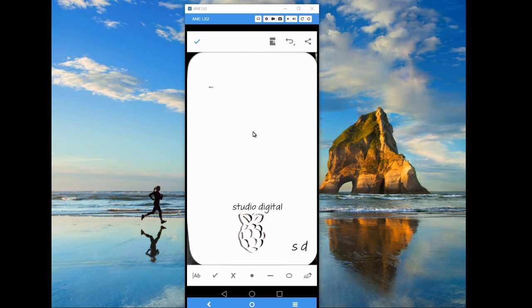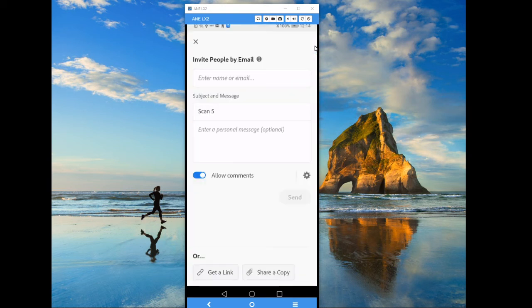And then obviously the next thing to do is you can click the little tick at the top here to save that away, or from directly inside the application you can actually now go and share that. So we can say share, and it's going to say great, how do you want to do this? And I can either use their system, which is the default, or I can get a link or share a copy.